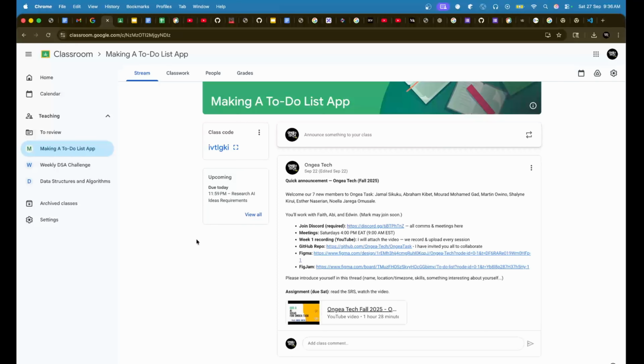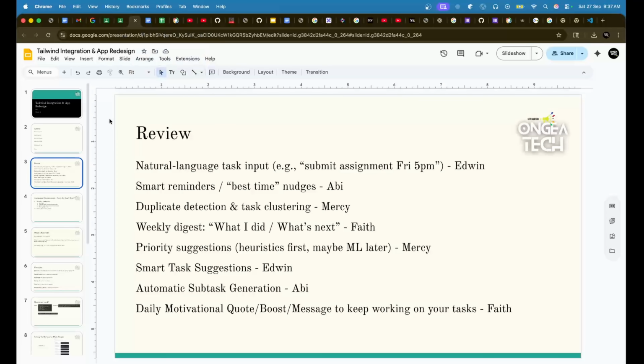And then for code work, we will use GitHub. So please watch the video. You will get to understand where we stand in terms of week one and also the assignment and how we came to come up with these ideas. And then now we're going to review them.